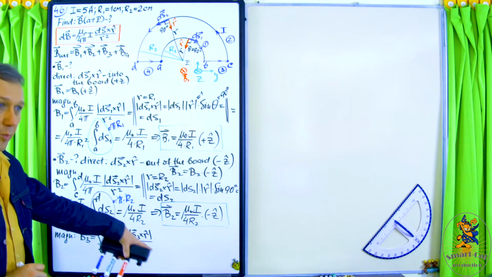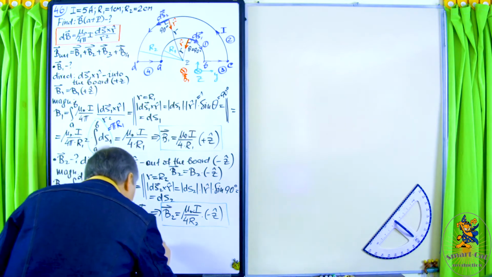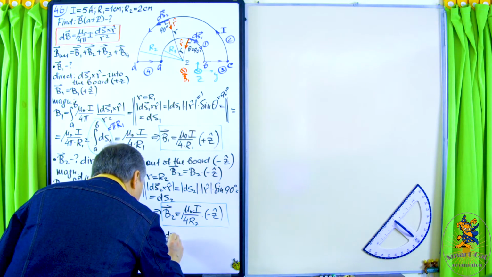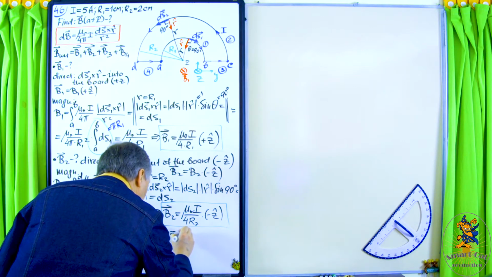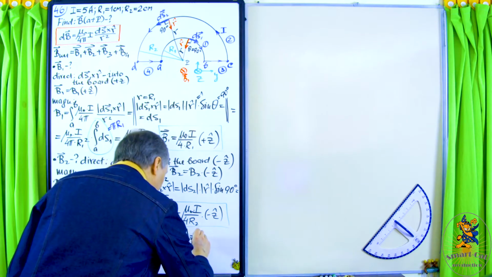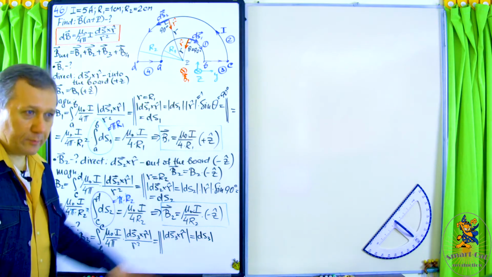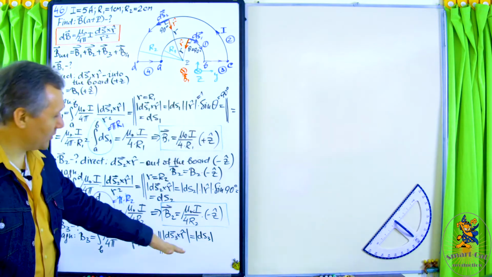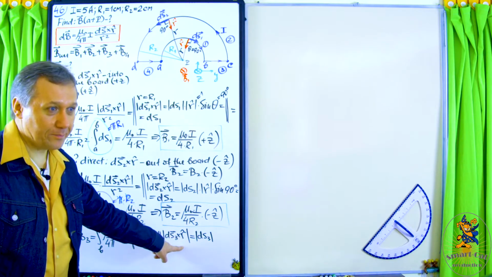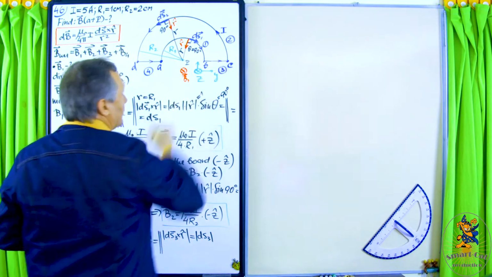And let me open the explanation box. And let's look at the cross product. Explanation box. So it will be the absolute value of ds3 cross r hat, absolute value of ds3. You know what? Let me show ds3 on the picture. First I thought of writing it down, but it's better to show it immediately. So let's see on the picture. ds3, again, is an infinitesimally small section over here.